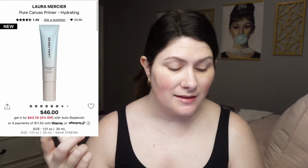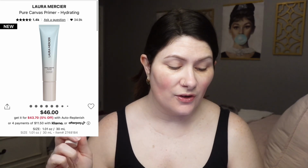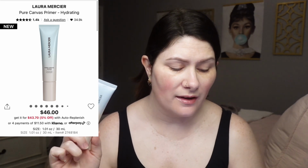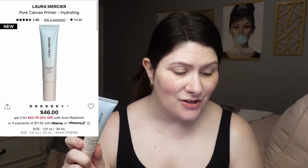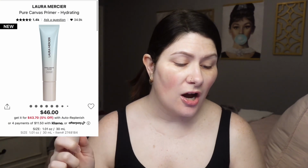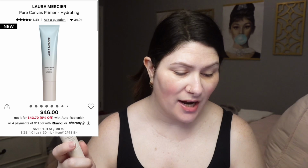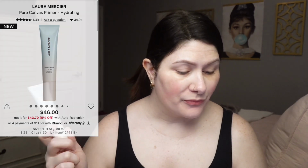Okay, so this is a primer that smooths skin for even makeup application and visibly plumps the skin to improve the look of fine lines and wrinkles. It's hydrating, best for dry, combo, normal skin, plumping, good for dryness, non-comedogenic. Yeah, okay, so let's try this out. I have never tried a Laura Mercier primer before, so I'm curious, but that's what it looks like.